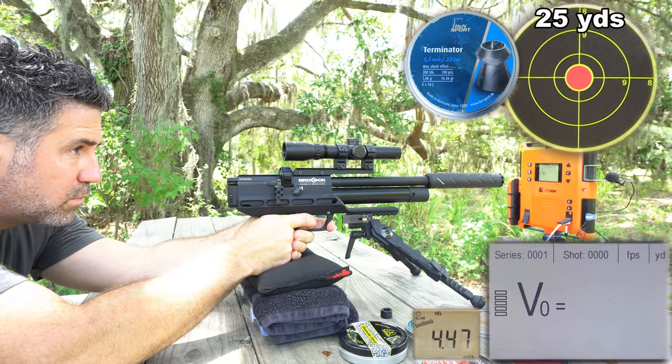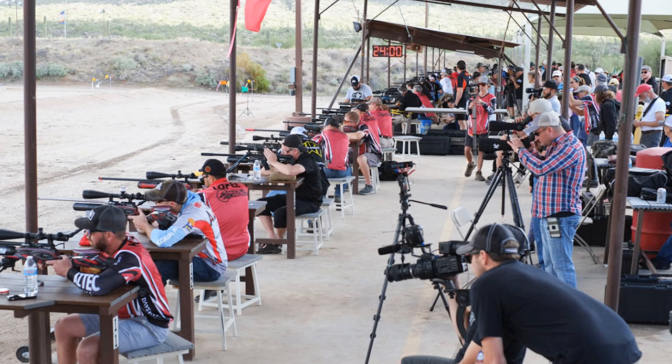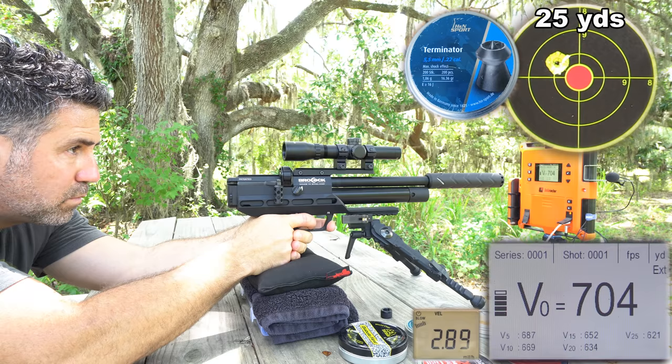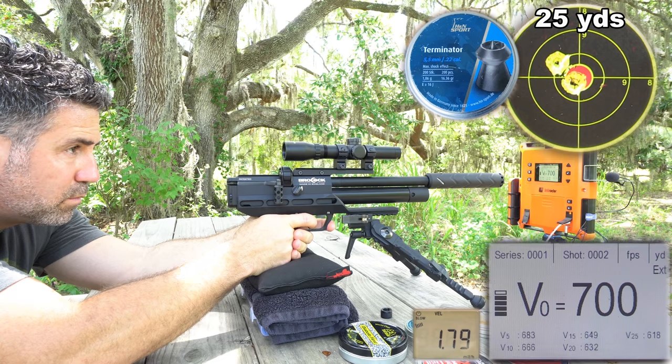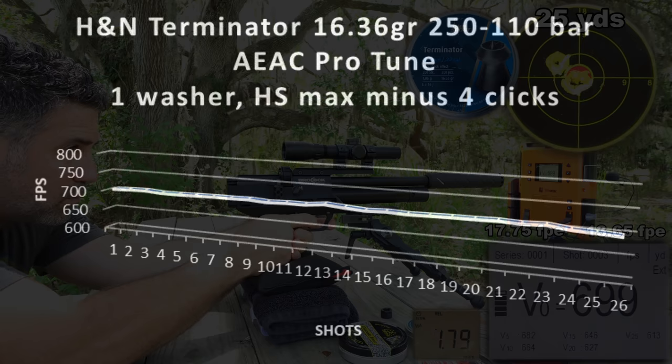The Atomic has manners rooted in championship DNA. And just like its big brother the Commander XR, it behaves appropriate to the price point. All of the switchgear are jewel-like and the borrowed Lothar Walther and Huma componentry are top shelf. Just ask Claudio Flores from Patagonia, Chile — him and his Brokock went home with $5,000 in first place in the 2018 International Extreme Benchrest shooting competition. Lump that winning tech together with Daystate/Brokock British quality and you've got a nice product. By the way, that flyer was a bad pellet — it wasn't me or the gun; that's just part of air gunning.